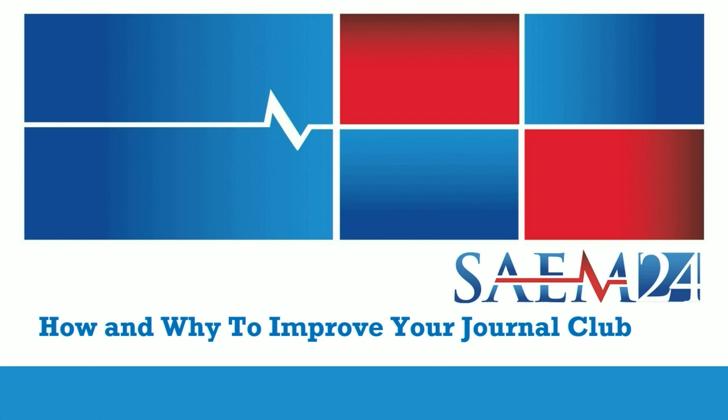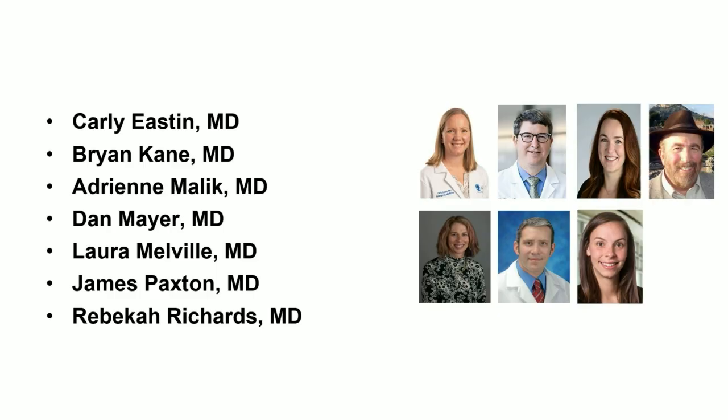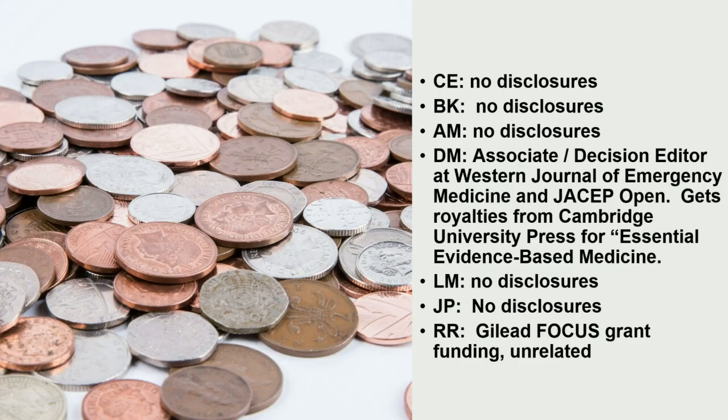My name is Carly Easton. I'm going to be a little bit of a moderator, but also a panelist, so I'll be kind of moving things along as we go through the talk. This is a talk on how and why to improve your journal club, and we have a fantastic group of panelists that I will introduce here in just a few minutes.